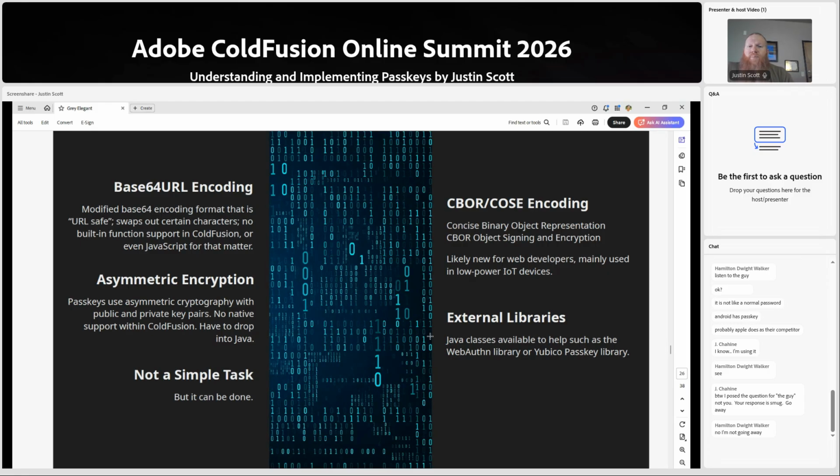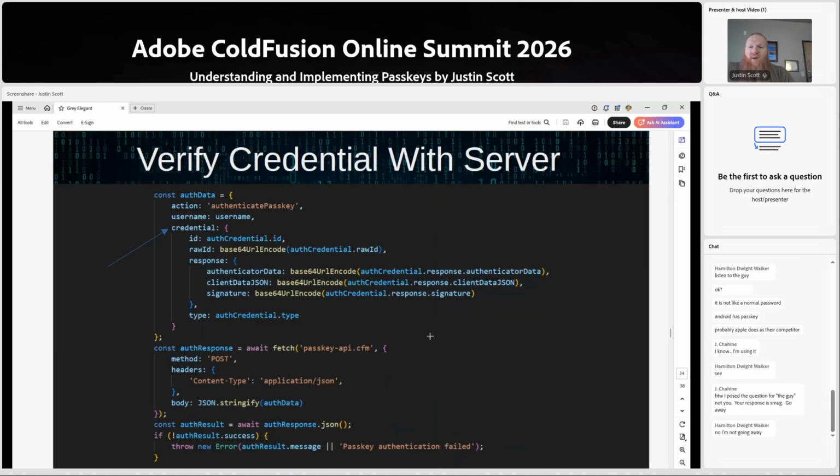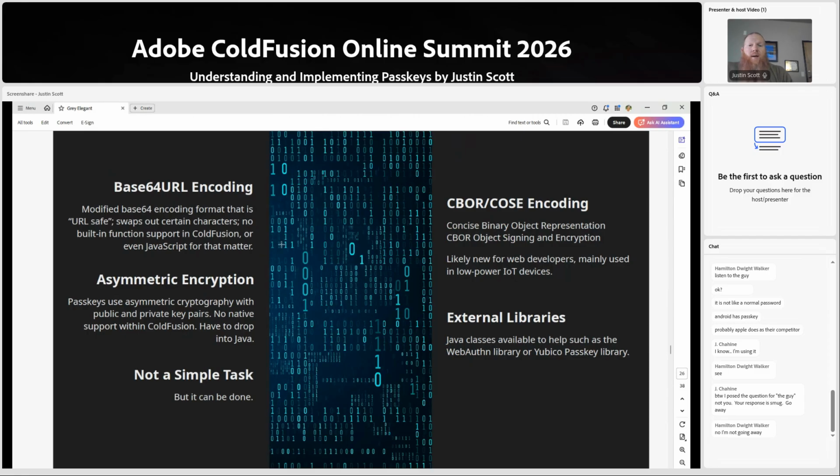So some of the calls that we're seeing, these base64 URL encode calls, are all functions that are defined in my own application to handle those things. This is not a native JavaScript function, so you would have to get or write base64 URL encode and decode functions in order to support this.